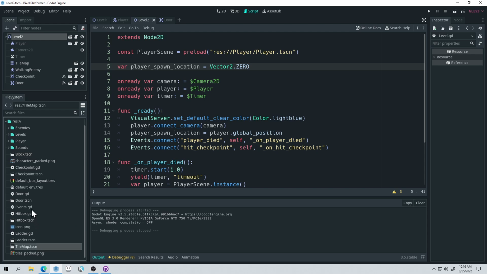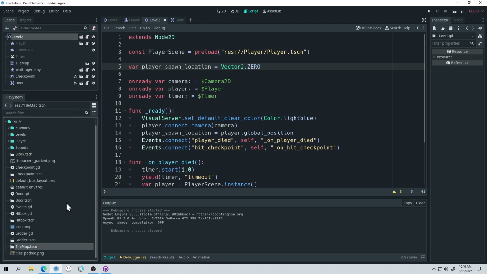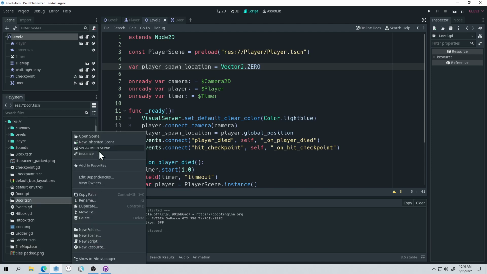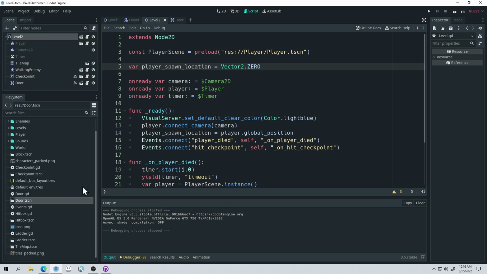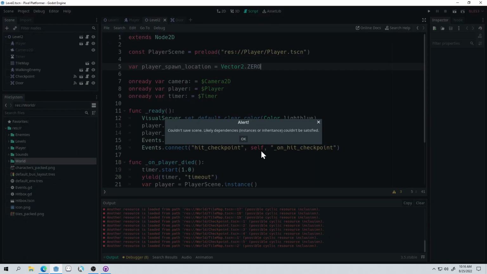Our hitbox could be its own thing, and our door could be in its own thing. Let's create a world folder. And this world folder can contain block, checkpoints, doors, and ladders, and the tile map. Let's drag all of those into it.